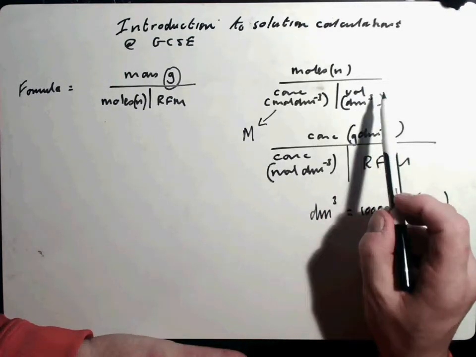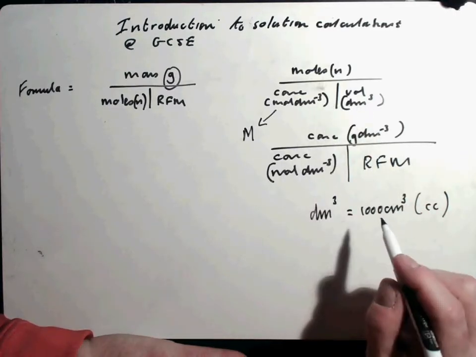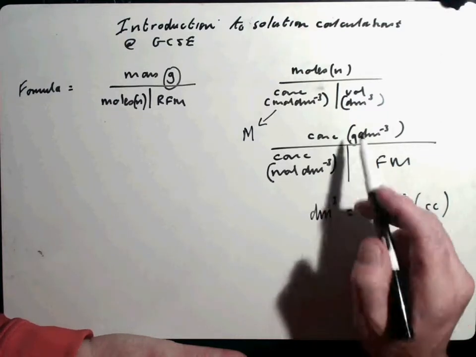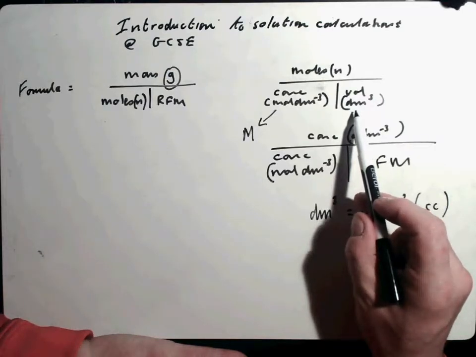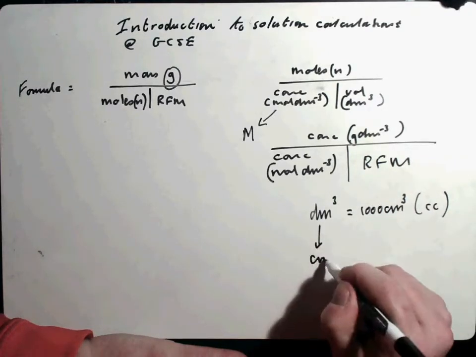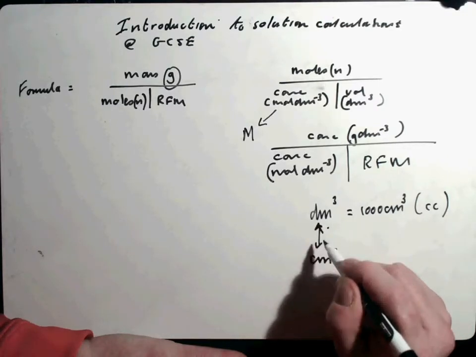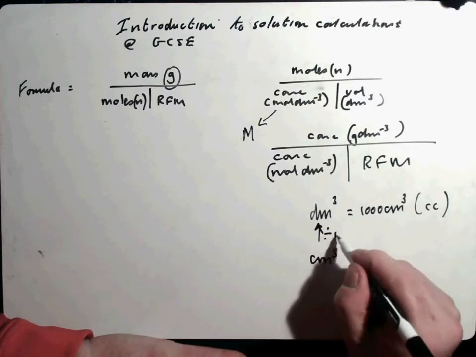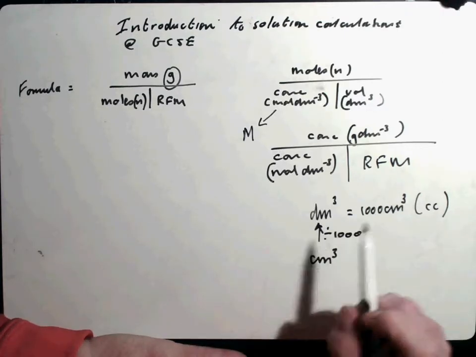you're talking about moles per decimeter cubed. And the volume for this is in decimeters cubed in order for this equation to operate as you would expect. So you frequently have to remember that the question will give it to you in centimeters cubed, so you frequently have to convert it across into decimeters cubed. Hopefully you'll be able to work that out anyway: you have to divide the centimeters cubed by 1000 to do that.